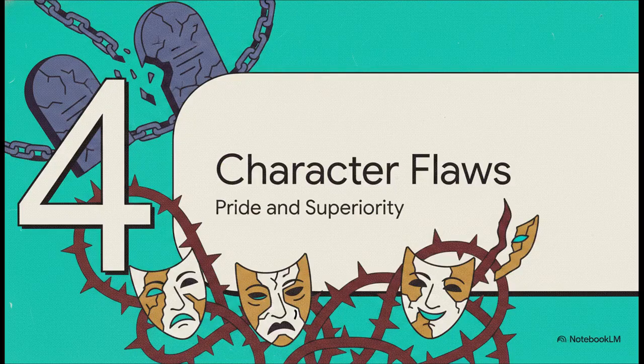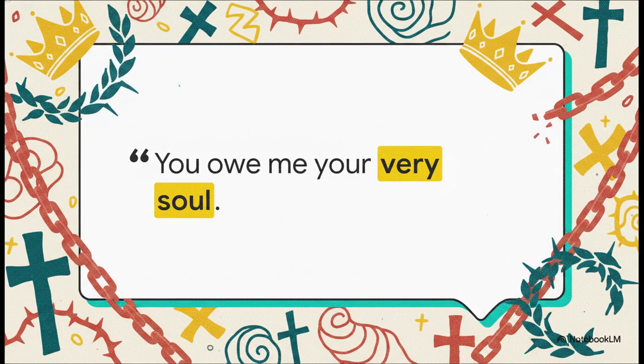Okay, Section 4. Character flaws. Shifting from ancient prophecy to personal conduct, the source levels a really intense critique against Paul's character. They highlight a specific quote from Paul's letter to Philemon, where he says, "You owe me your very soul." For the source, this is a massively condemning statement. They argue that a true apostle would absolutely never claim ownership of another person's soul, suggesting this kind of arrogance perfectly mirrors the boasting of false teachers.